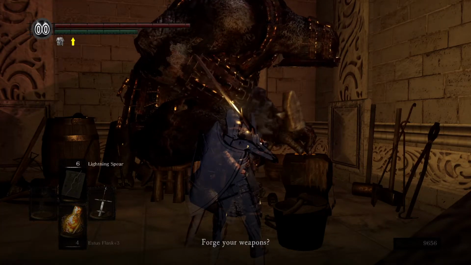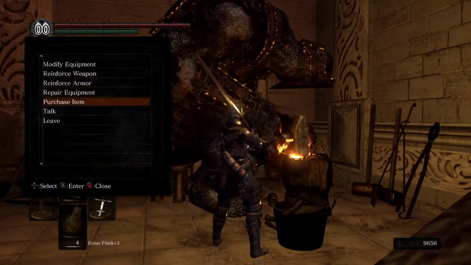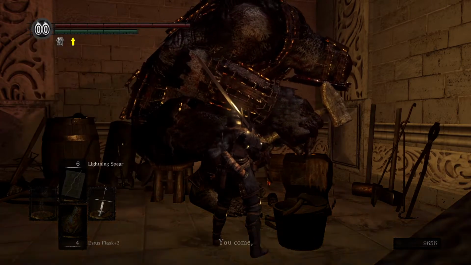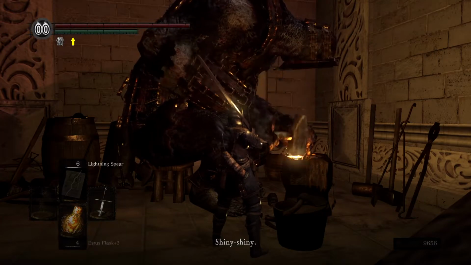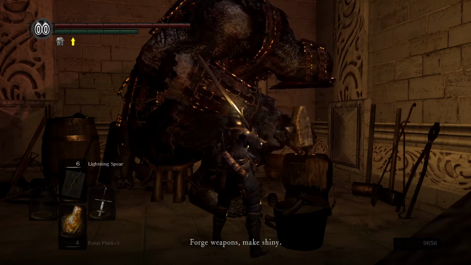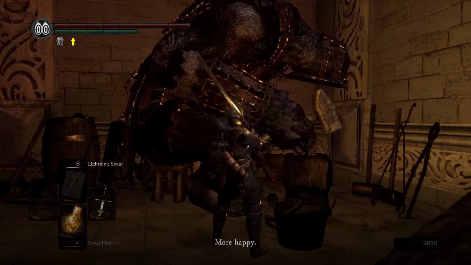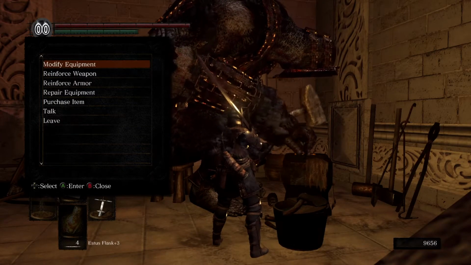Forge your weapons. Who are you? Forge your weapons. You come, I forge. Shiny, shiny. Get shiny from Duke. Forge weapons. Make shiny more happy. Get shiny from Duke.